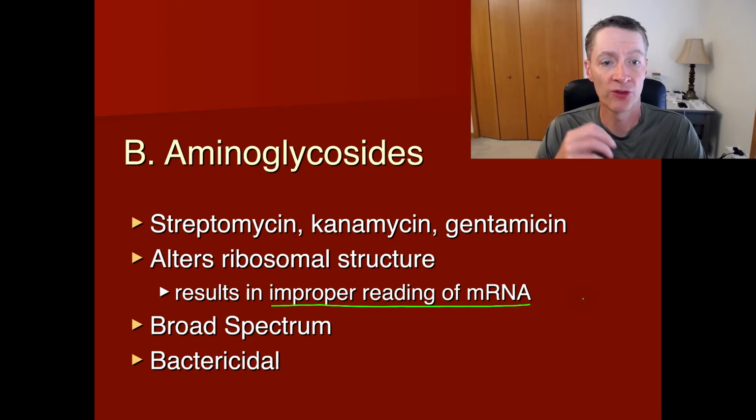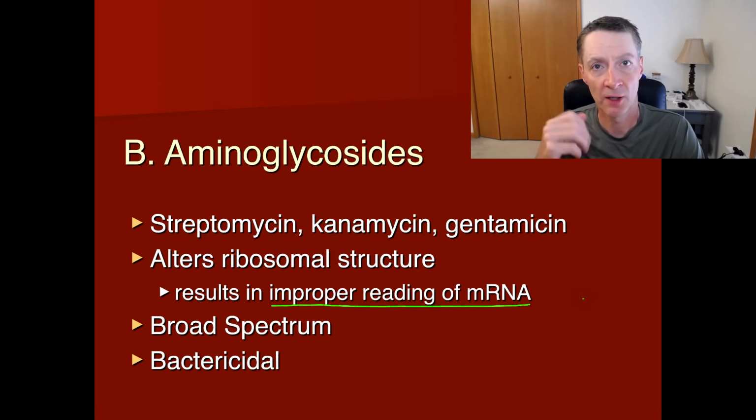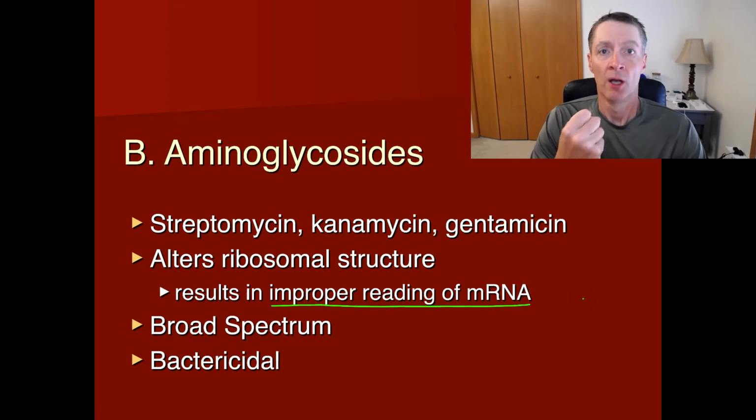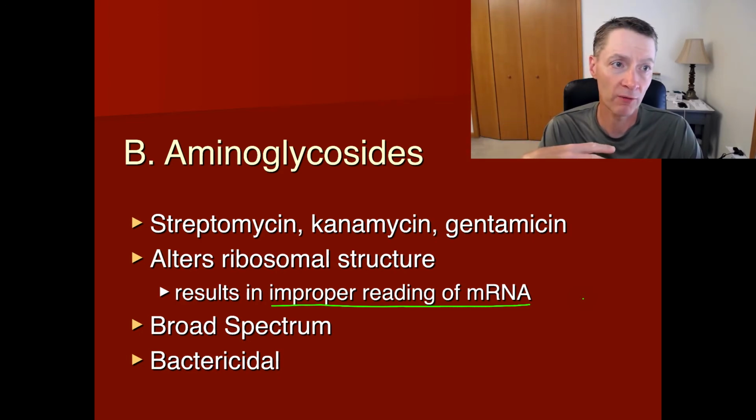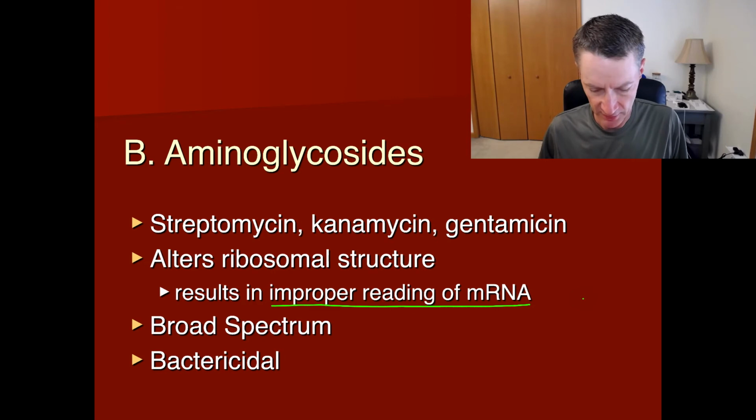What they have done with some of these aminoglycosides, like for example, tobramycin is another example in this group. And tobramycin has been put into aerosols. So, almost like those inhalers that you might use for asthma or something like that. These are in aerosols, and you inhale them, and they can be somewhat effective against those Pseudomonas biofilms in the respiratory passageways. A lot of the aminoglycosides have fewer allergies than the chloramphenicol group that we just looked at. All right, so those are just a few interesting details.